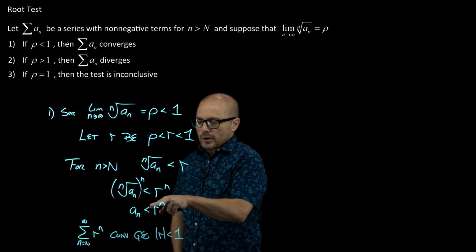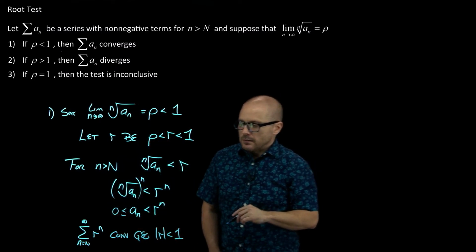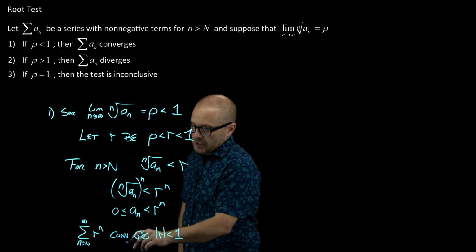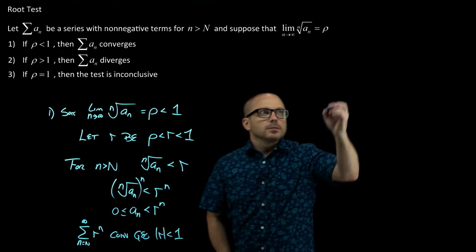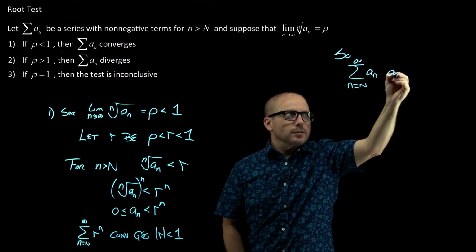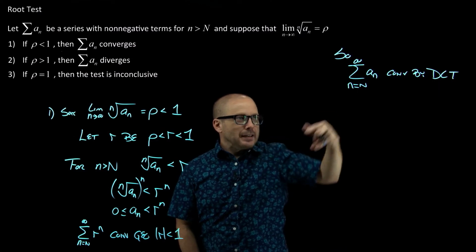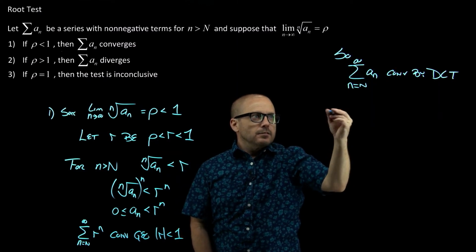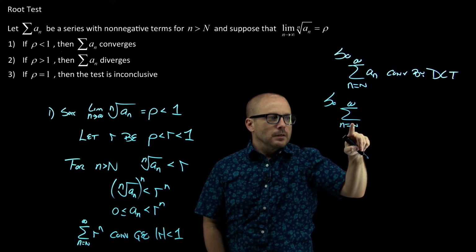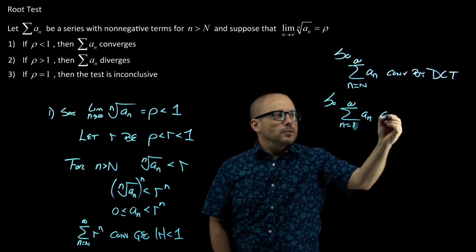So what do we have? We have terms that are, first of all, by the presupposition, non-negative. But they're bounded above, at least eventually, by this geometric series, which is convergent. So at least from big N to infinity, our series converges by DCT. And it never hurts to put finitely many terms back in. Once we know this is convergent, adding in a finite number of terms won't change the convergence or divergence thereof. Whoops. We want to switch this, right? It's supposed to be starting at, say, 1, so the sum of our a sub n's converges.